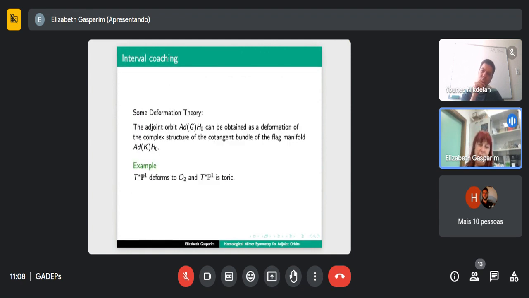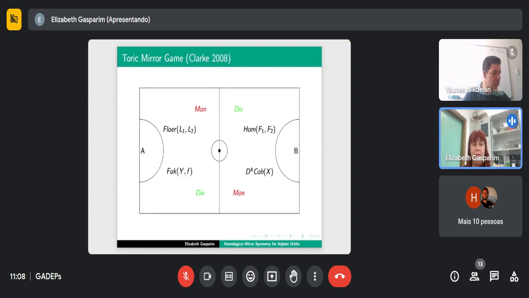If you think of the orbit that we just considered, which has no mirror at all in that sense, that's such a strange thing, because that orbit is actually a deformation of the cotangent bundle of P1. You can write down the deformations very explicitly. At the end, I'll show you that. Bruno Suzuki just did a very delicate study of these deformations and what's happening. But in any case, it's so strange because if you take the cotangent of P1, that's a toric variety. For toric varieties, here's the game.